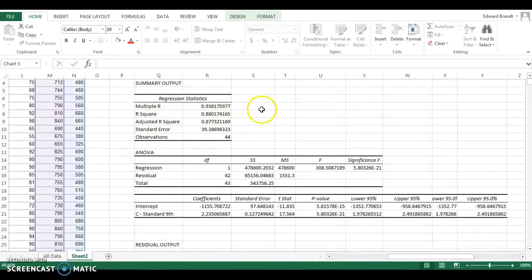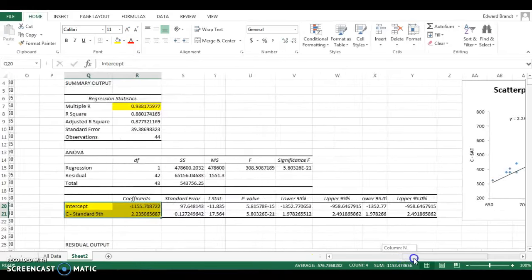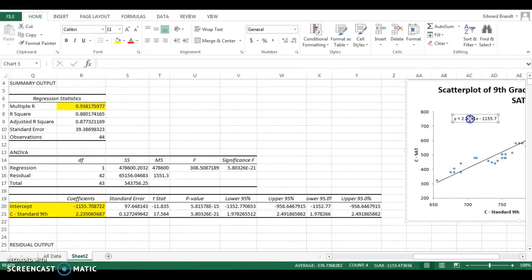The other point I want to make is the data that was presented in the summary output. You'll notice that multiple R, or the R value or correlation coefficient, is given there. A couple other data points you want to pay attention to here: the intercept, and it says standard 9th grade. These coefficients are the values that are part of the line of best fit.